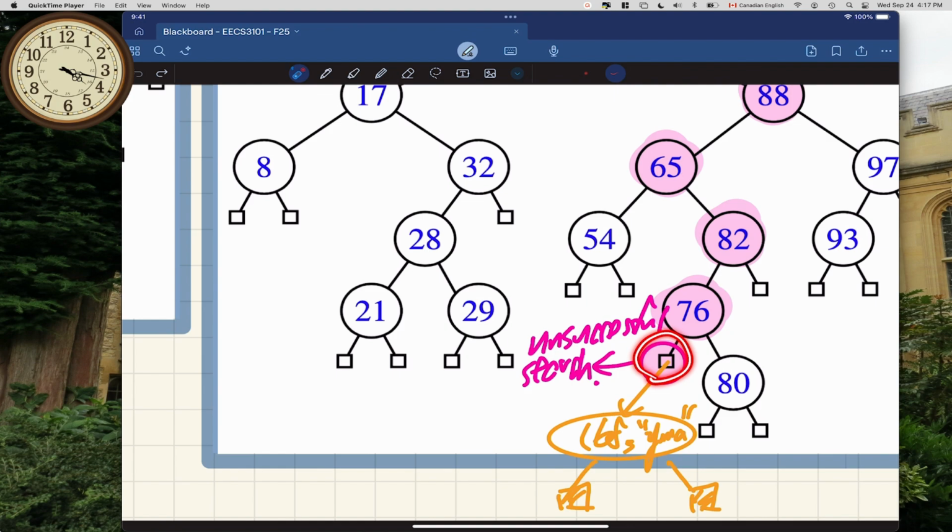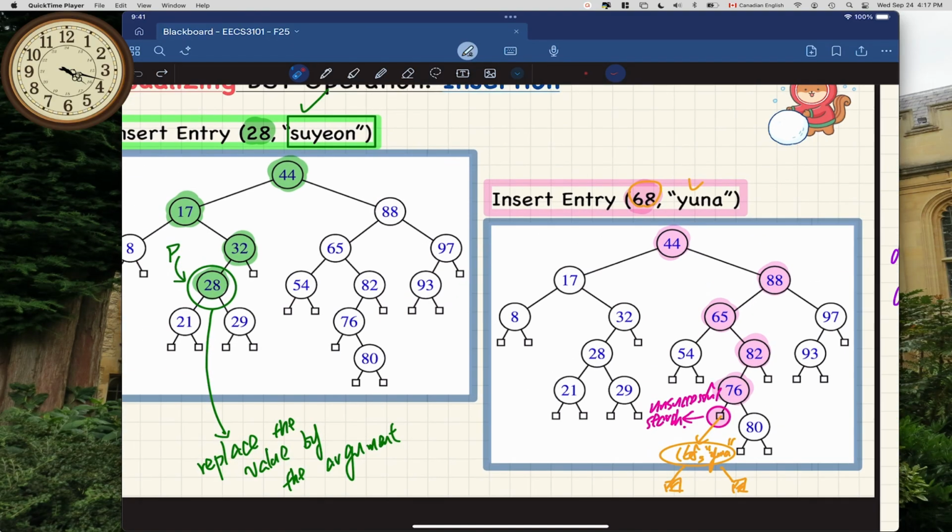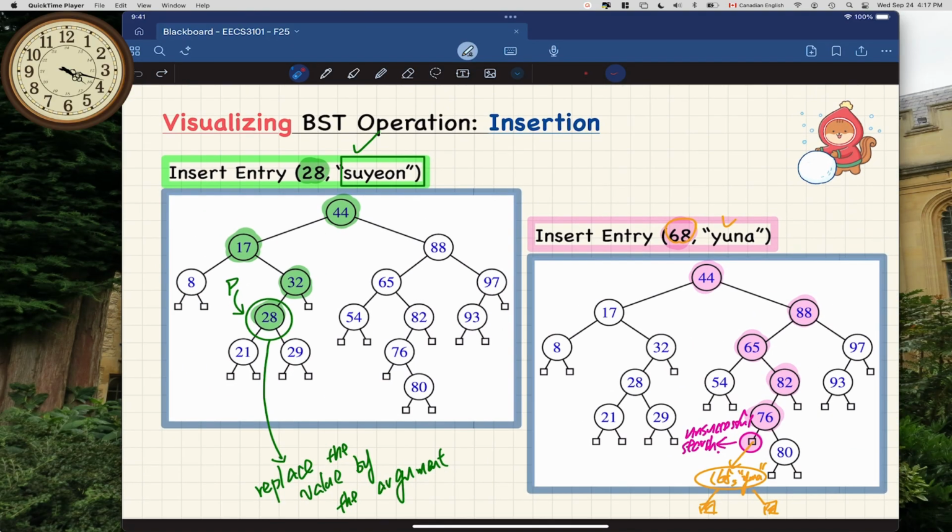So what you would do is set the left child of this node here. Currently, it is this external node, but you're going to replace it by some internal node and set it to be the key and also the data value you're inserting. Right? So that's conceptually the idea. You may want to think about how you would implement this in Java, right? That might be something you want to think about too.